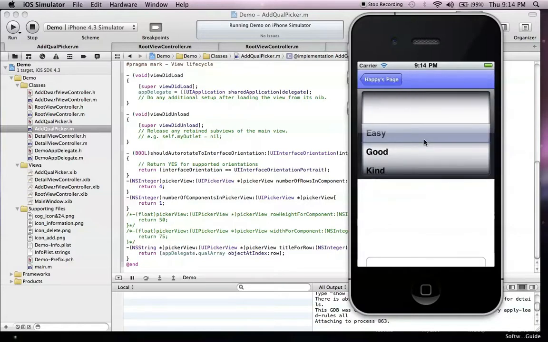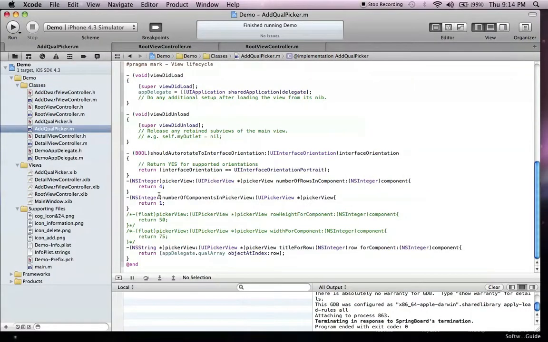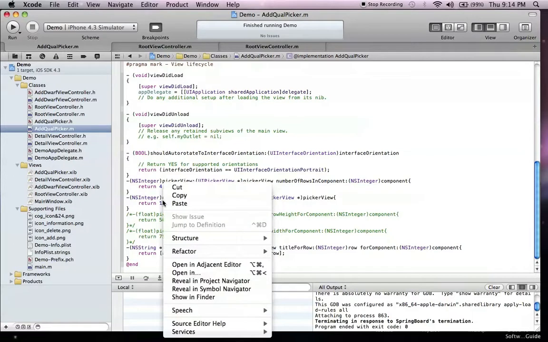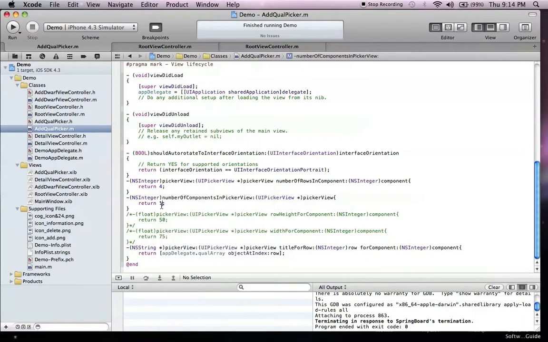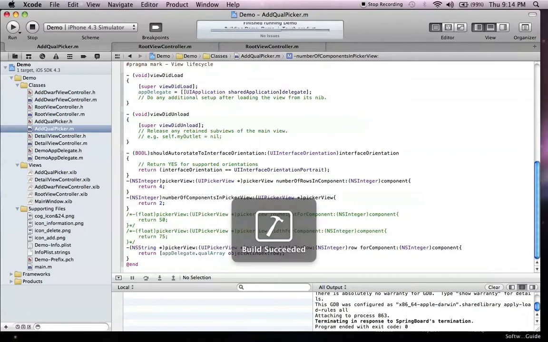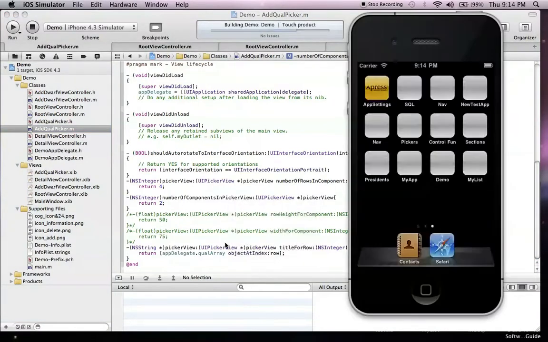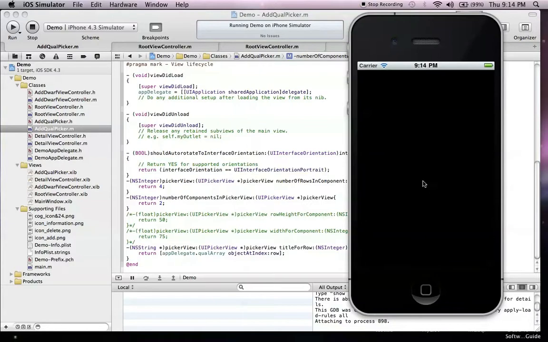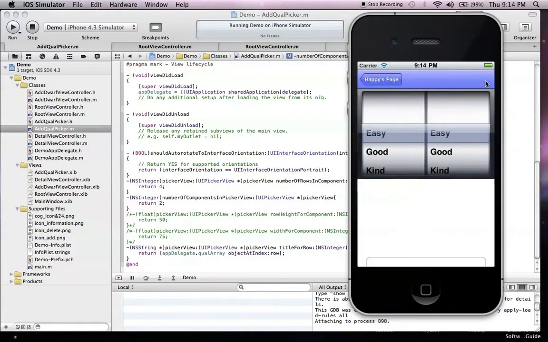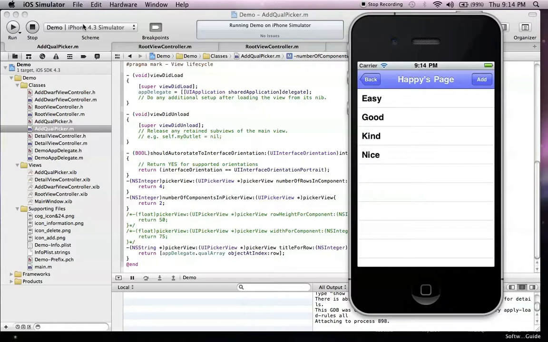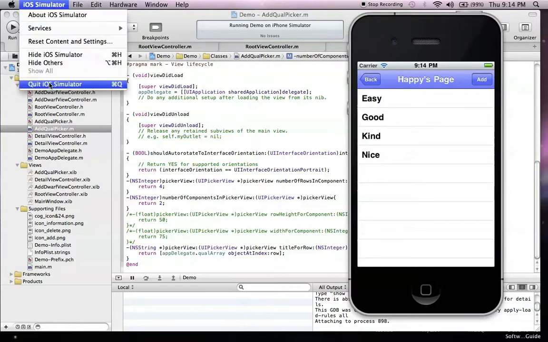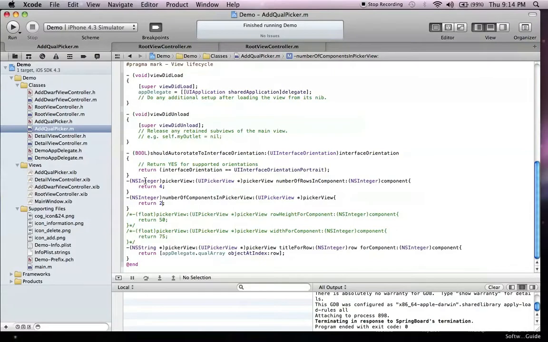Now, let's see what would happen if you had more than one component. My guess is you're going to see both filled up. And it should be your guess too, because we haven't specified which components get what data. When we come back in tutorial number 14, I am going to show you how you specify the data in each component.